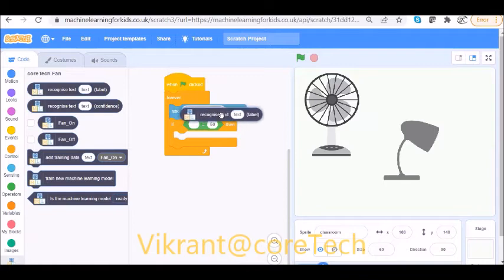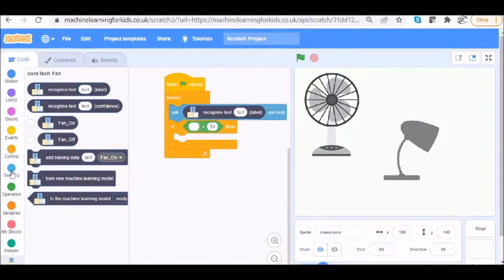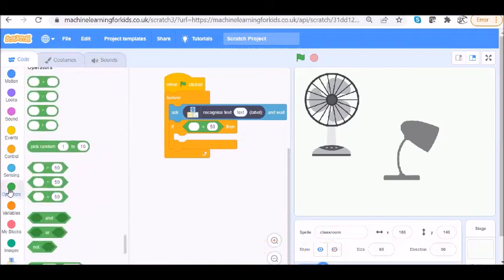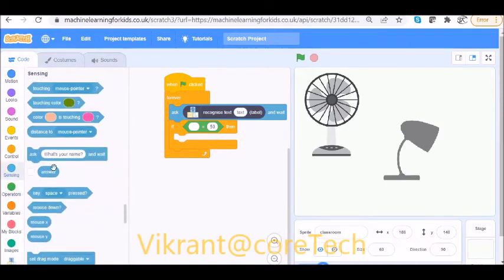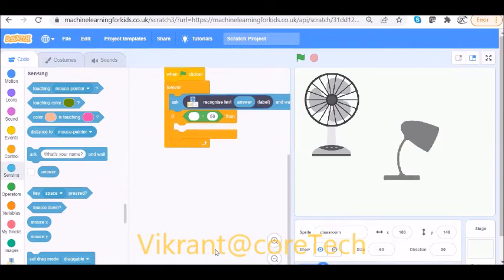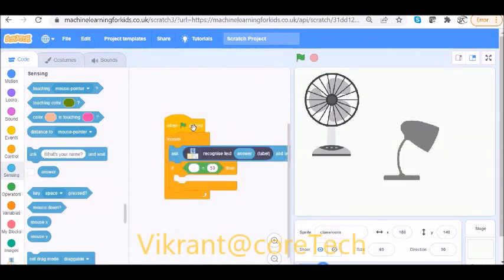So I am just putting recognizing label at this place. What I am going to recognize, I'll be working on something called the answer. I need an answer. So what will answer do? Answer will check for something available with the option given by me. Let me move to that particular part.